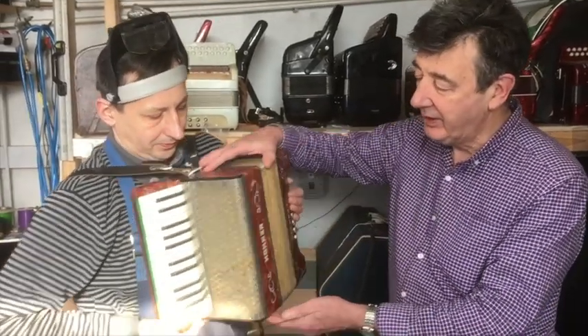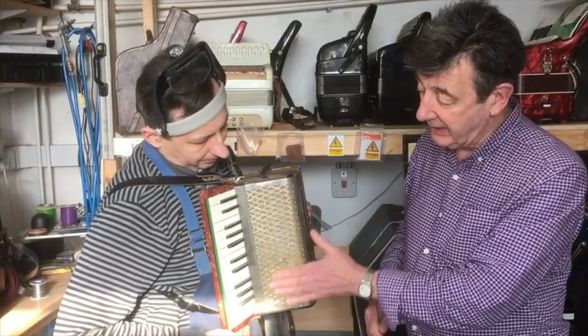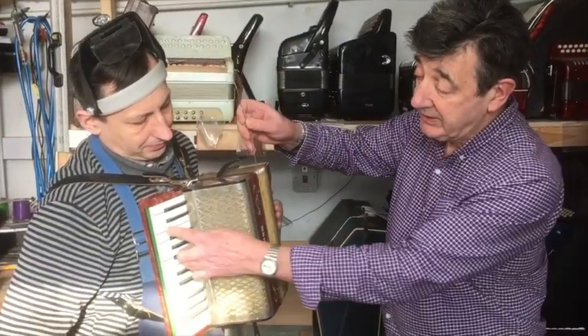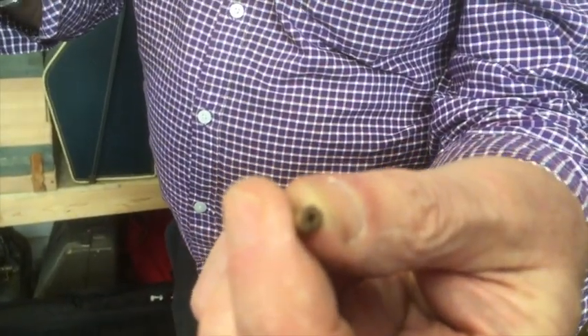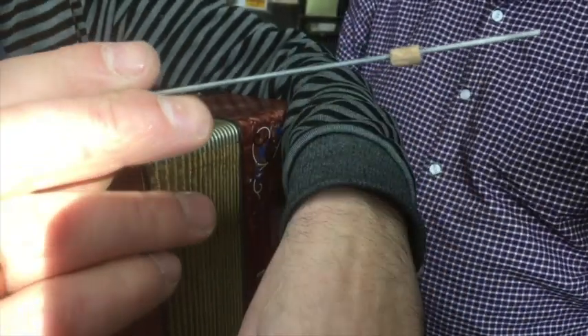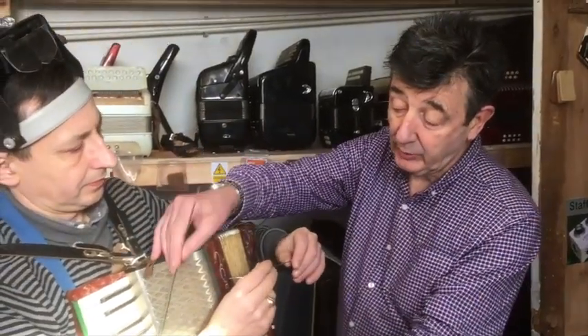Okay, Alan. Well, when this accordion came to us, obviously it was very special to Alan and we were trying to find ways to do it for the best possible price. The keys were stuck so it was playing all the time. Various people had had a go at various methods of trying to get the keys to go down onto the pallets, but we eventually decided the only way was to take the old rod out — the pivot rod — and put a new rod in. We also had to push individual pieces of wood with small bushes, so every single key had to have a little metal piece put into it.